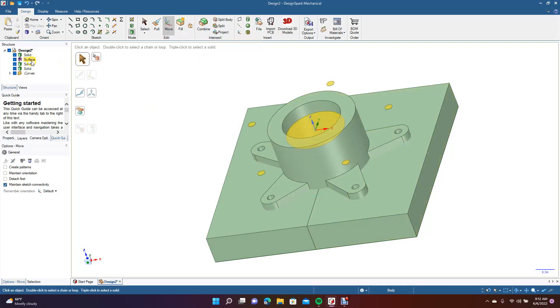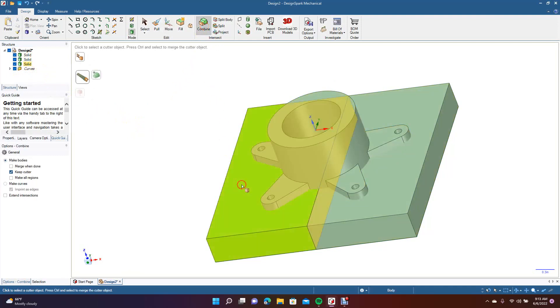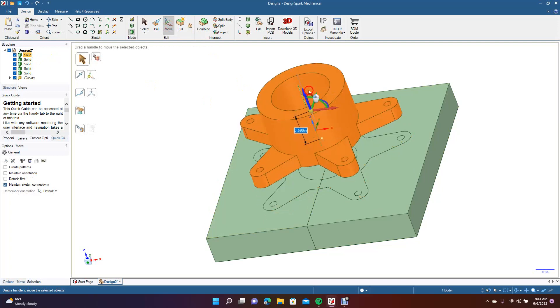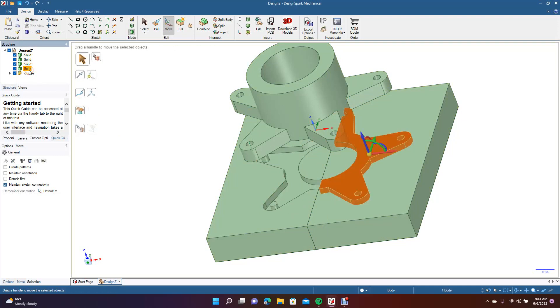We don't need these circles — the surfaces — so we're going to right mouse click on them and hit Delete. Now we got rid of those. So now we're going to go Combine. We're going to click on this part here and then click on this part here. You're going to have to do that twice. Now select click off. Now go Combined again, click here, click here. Now you have all these different pieces. We want to isolate the solid model, click there, go to Move, grab the blue arrow, and move this up. We want to locate these two pieces in the tree, click and hit Delete, then get the other one, highlight that and hit Delete.